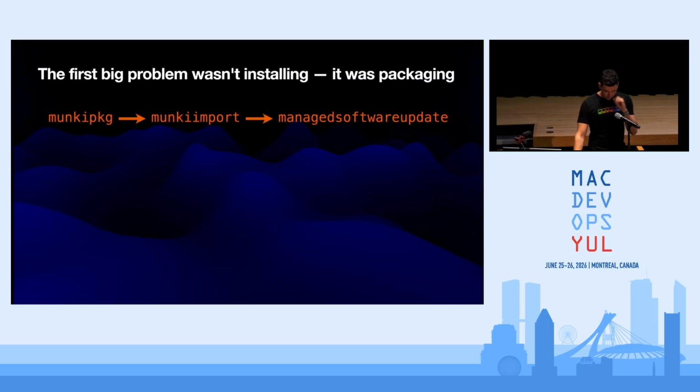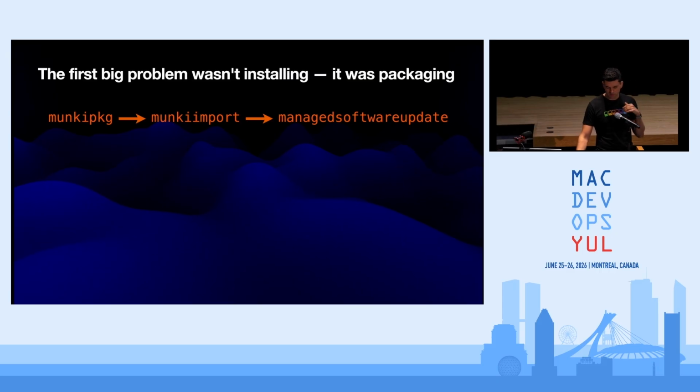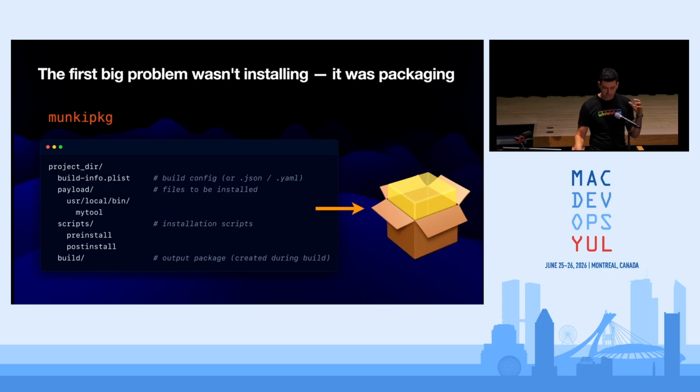Okay, so we got this, but now I'm getting into packaging. How am I going to package? On Monkey, we use Monkey package, and we have this very simple structure. It's a payload, so I have files that I want to put on the disk somewhere. I usually want to run a pre-install script before you copy the files into this location, run the script or not. And after, I might want to run another script.